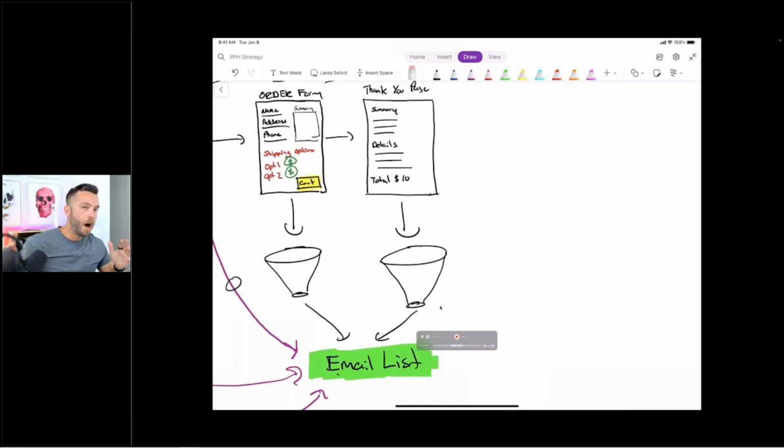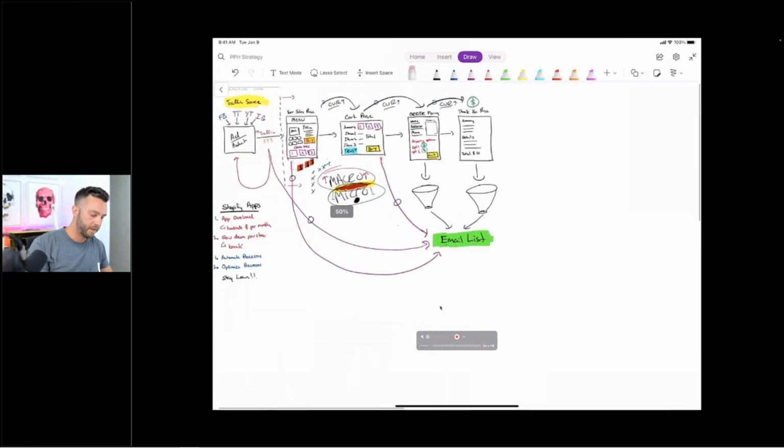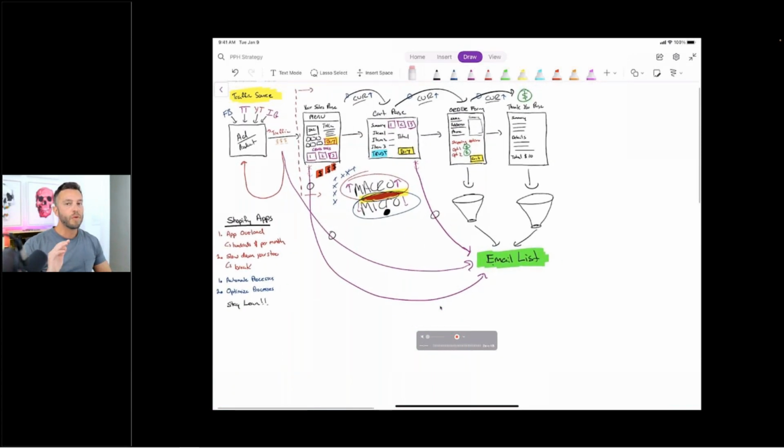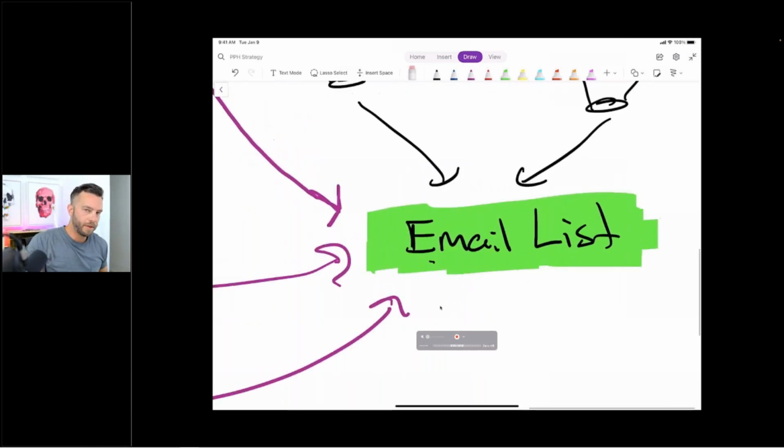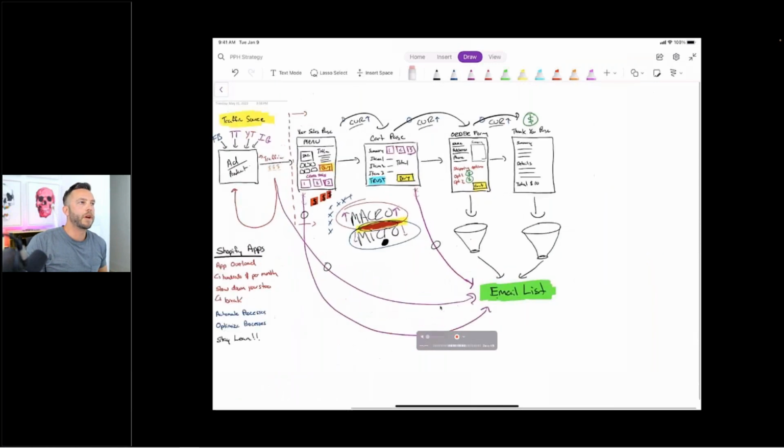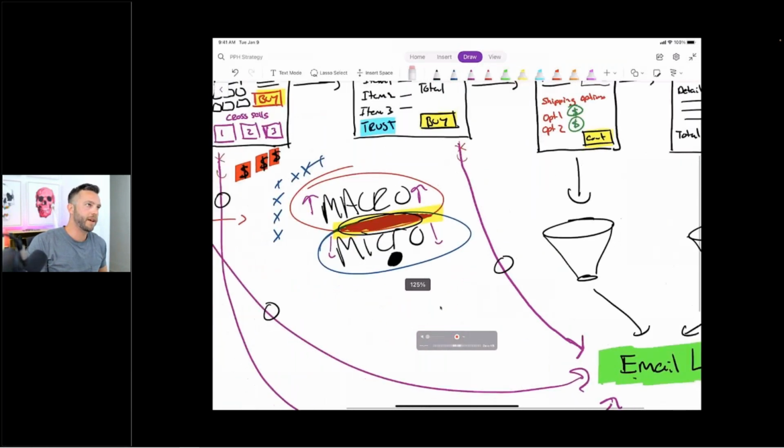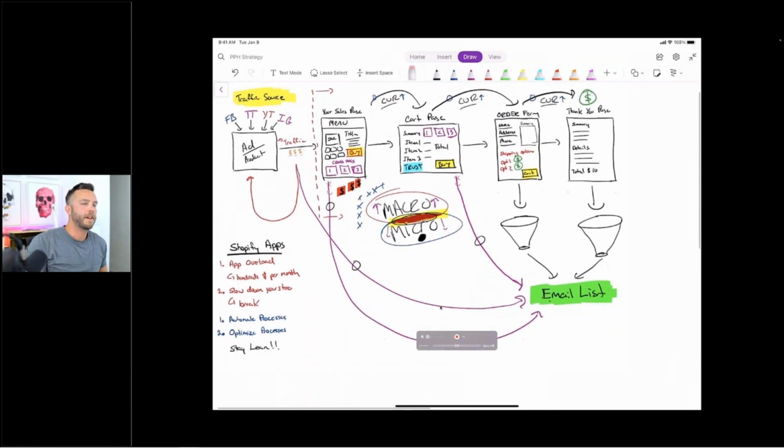I know multiple e-commerce stores. Listen to this very closely. I know multiple e-commerce stores, and I've seen it, that have massive fan pages. They didn't focus on email. They focused on building a big fan page and a big social presence. And then Facebook wiped out their fan page. No reason. Happened to me too. I had this huge fan page I built up for 5 years in a niche. It wasn't a political niche.